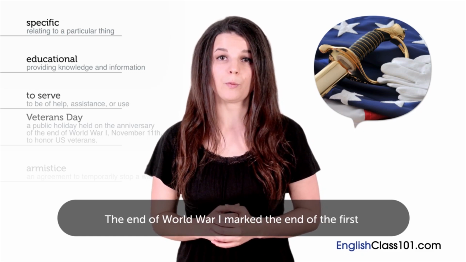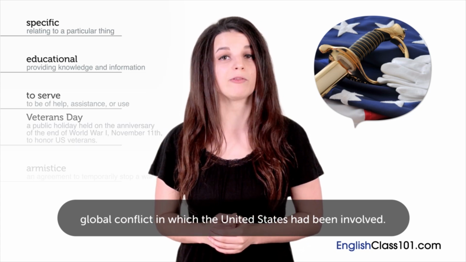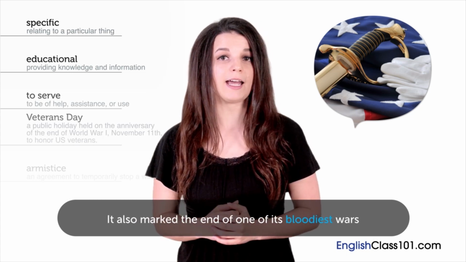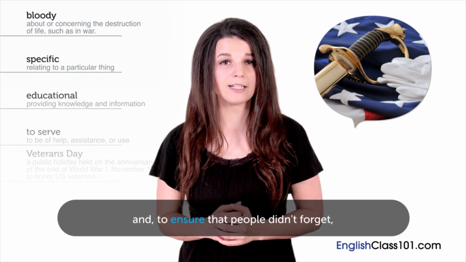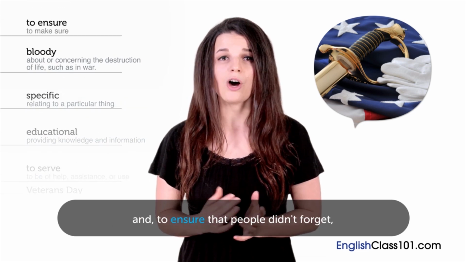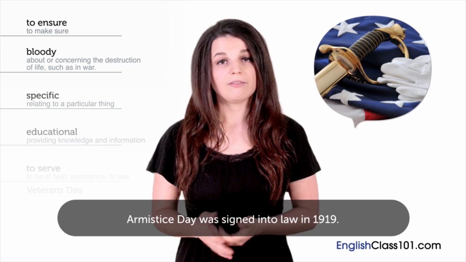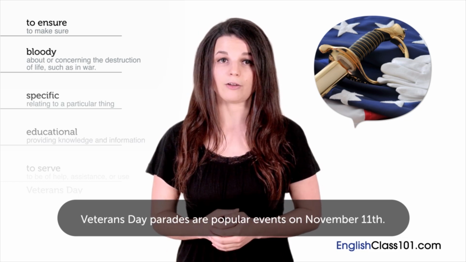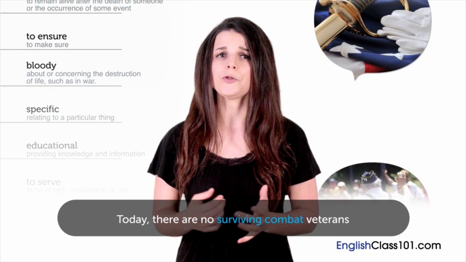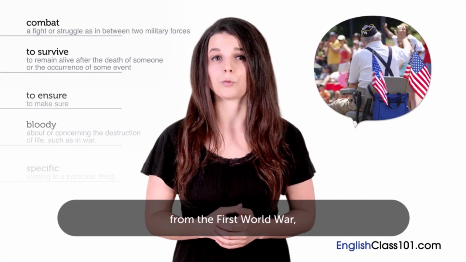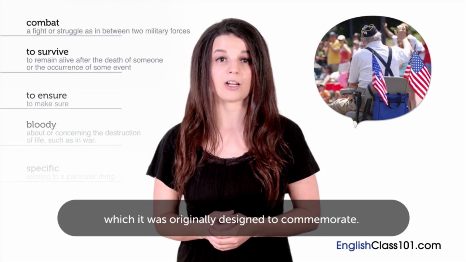The end of World War I marked the end of the first global conflict in which the United States had been involved. It also marked the end of one of its bloodiest wars, and, to ensure that people didn't forget, Armistice Day was signed into law in 1919. Veterans Day parades are popular events on November 11th. Today, there are no surviving combat veterans from the First World War, which it was originally designed to commemorate.